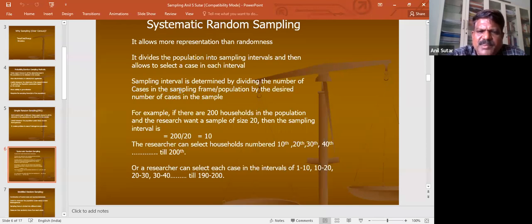This is quite interesting because if you follow just the simple random sampling method, there is a possibility of getting cases from the same characteristics, and the sample may not have that much diversity and representativeness. It may not have much variation. In research, it is also very important to have a component of variation in the variable. For that, in order to ensure that the phenomenon you are studying has a dimension of variation, you can think of using systematic random sampling.